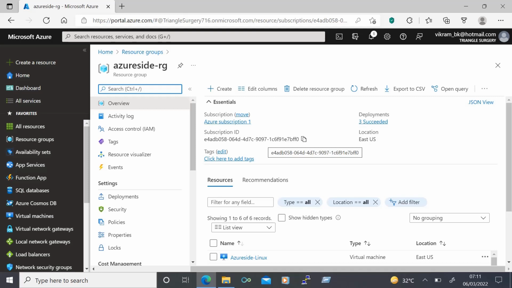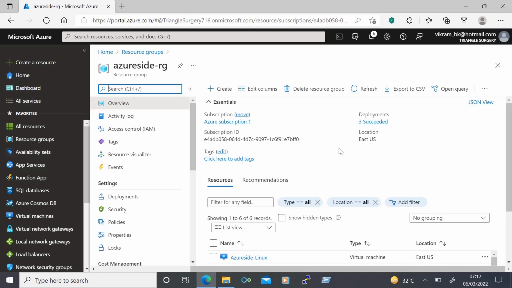Today we will see how to create a site-to-site VPN connection. So to begin, I've created the architecture first. On the Azure side: a resource group, a virtual network with a subnet within it, an NSG with an inbound rule allowing all traffic, and the subnet associated with it. Also an Azure side Linux VM with no public IP and no inbound port connection.